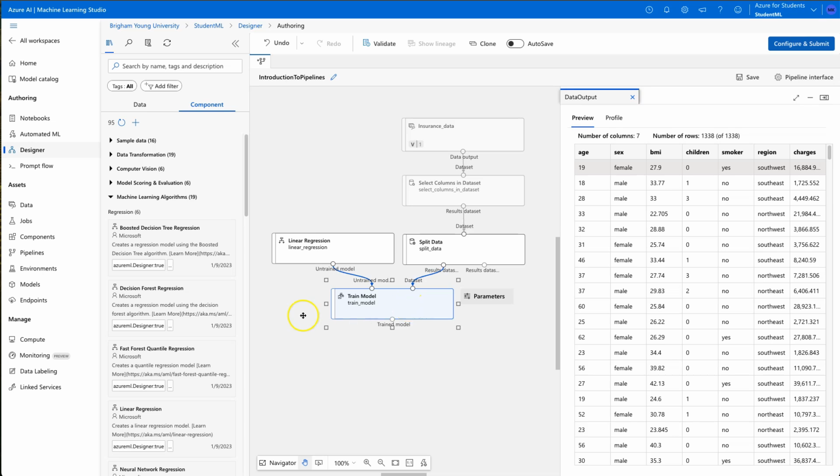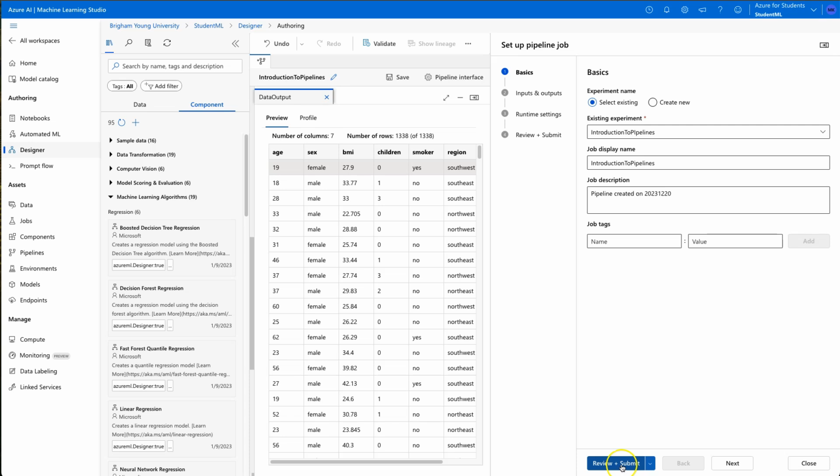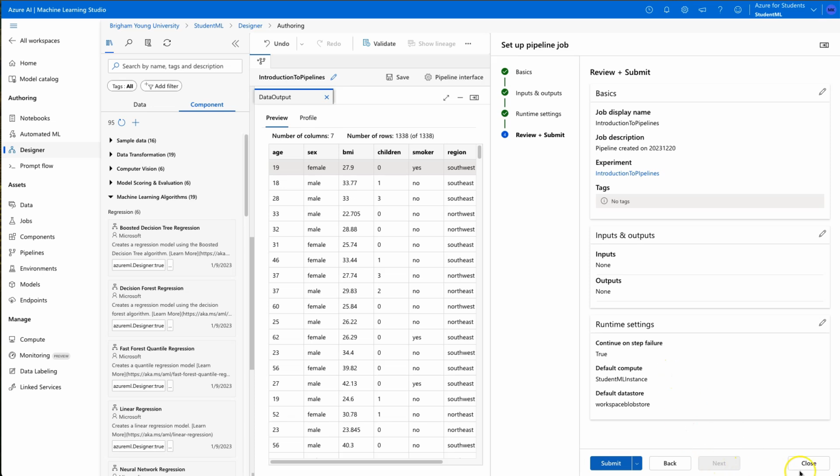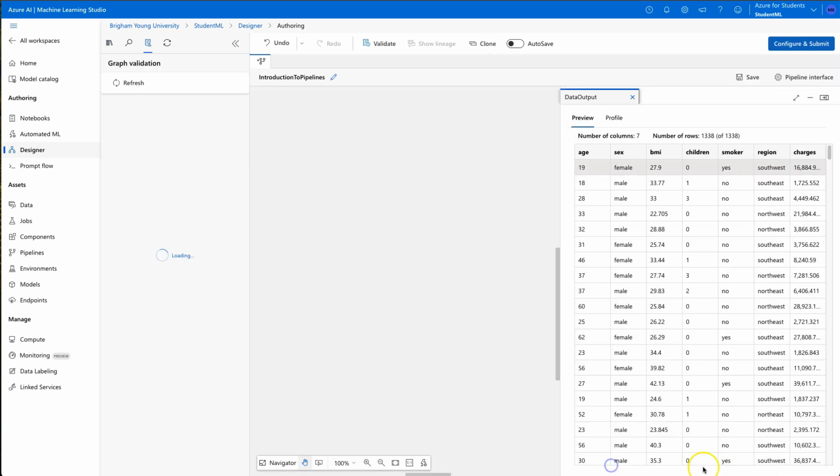Let's go ahead and run this one. So I'm going to configure and submit. Select existing. Yep, perfect. Oh, it stopped my instance after an hour. This happens when you're working because we set it to automatically turn off once an hour, except I thought it would only do it if it was... I'm going to have to... next, it's going to give me a problem because it's currently stopped.